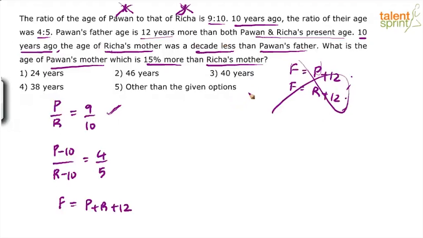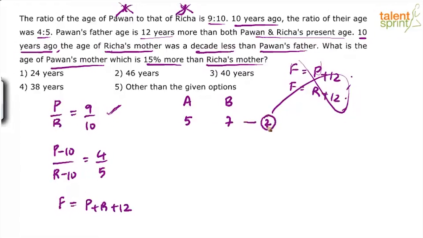Like for example, let us assume there are two persons A and B. See, explanation may look a little lengthy, but then I am not solving the question. I am explaining it to you all. So it would obviously take a little longer, but understand the key here. Let's assume there are two persons A and B. Their present ages are, let's say, 5 and 7. So what's the difference in their ages?